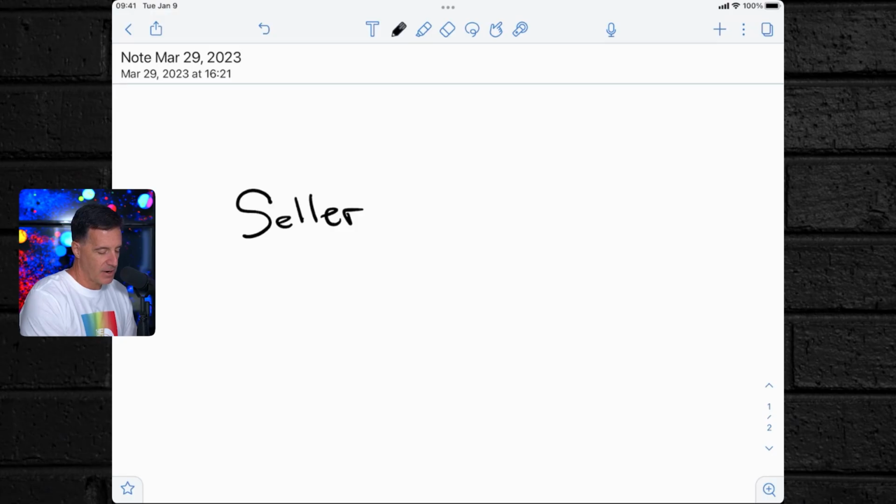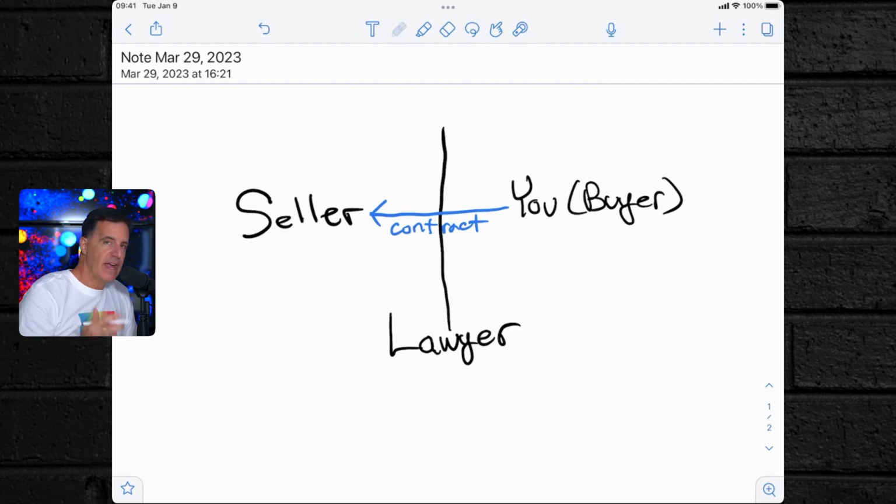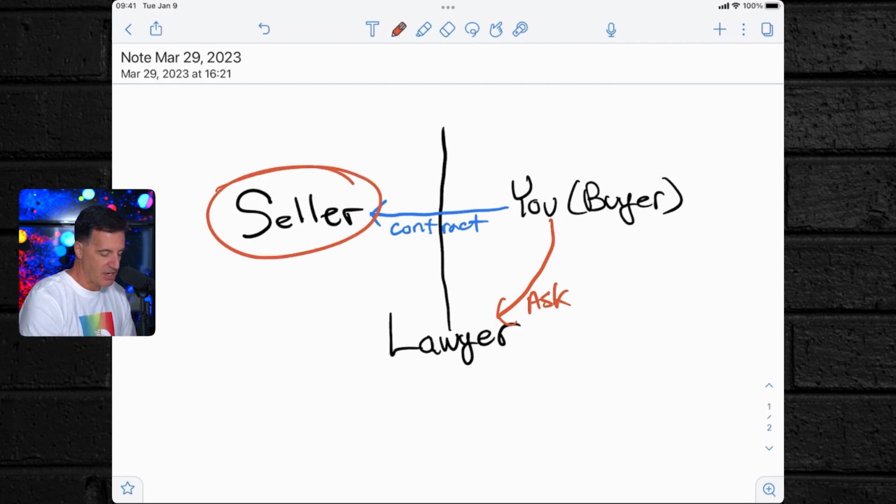So you have your seller, that's your seller right there. And then you have you, which is the buyer. And I want you to imagine right here is a divisive line, and this is the lawyer, more specifically, the probate lawyer. Your job is to go get a contract directly from your seller, more specifically, a contract signed. If you ask the probate lawyer for permission to do this, they are going to do what we call a block. And what they're going to do is once you ask this lawyer, they are instantly going to build a shield around their seller, and they are not going to let you go through. No matter what you do, they're going to stop you.